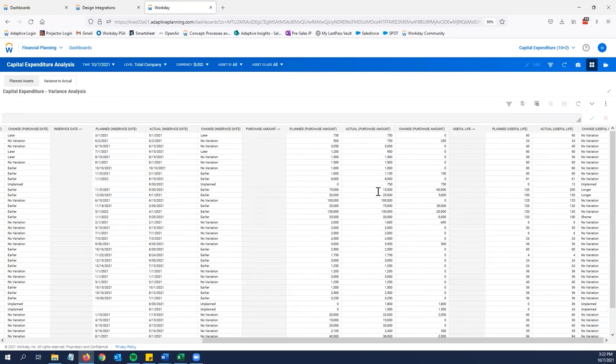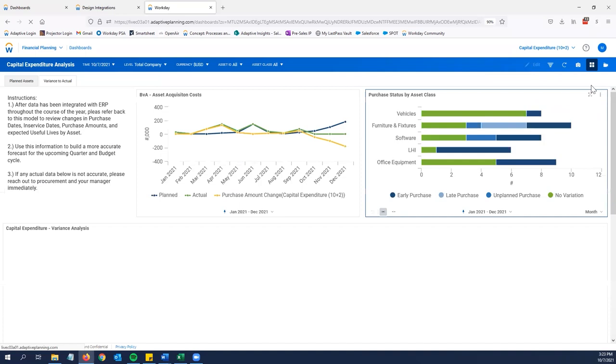Finally, did our expected useful life hold, or was our actual useful life longer or shorter? What's the resulting impact to our P&L from a longer useful life? With this information, we can take what we know now to be real data from our ERP this year, combined with what is still planned for the future, to update our expected cash flow and depreciation expense.